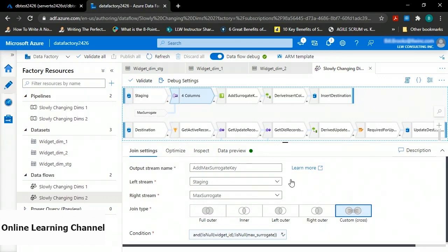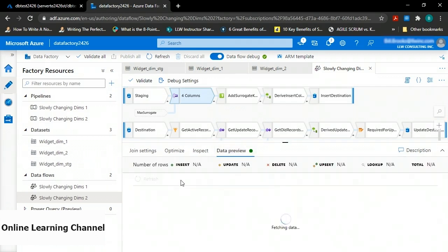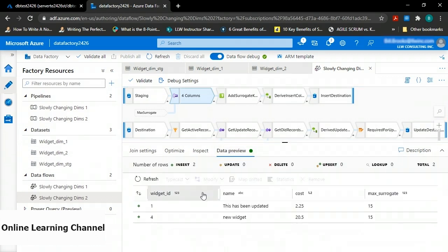Now what this will do is it will basically bring the fields in for both of these sets of records. And we can see that if we just go to data preview and hit refresh. So you see now there's a new field called max surrogate, and it has the value 15. That's the maximum widget key.